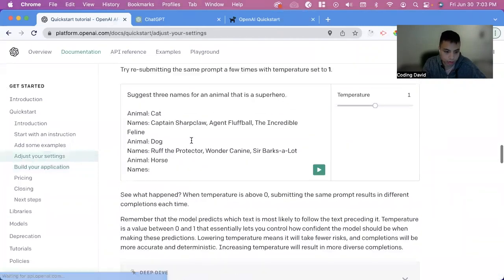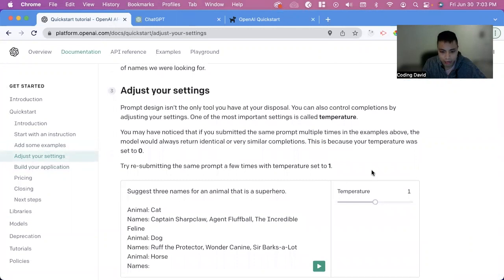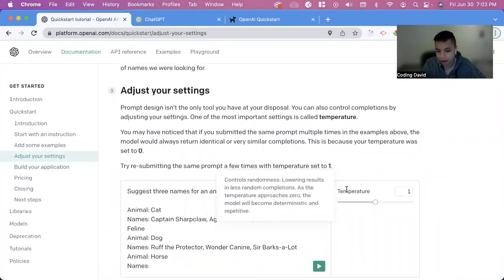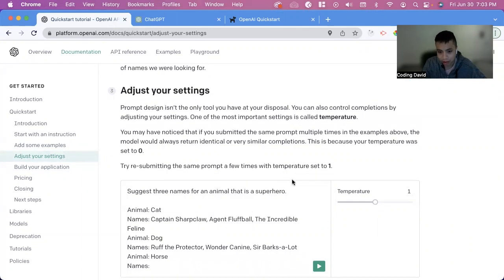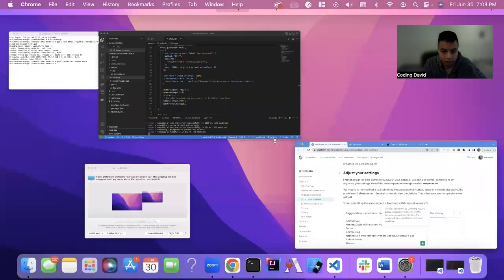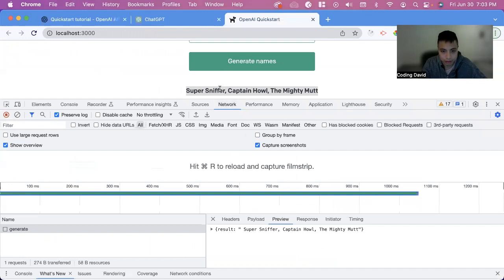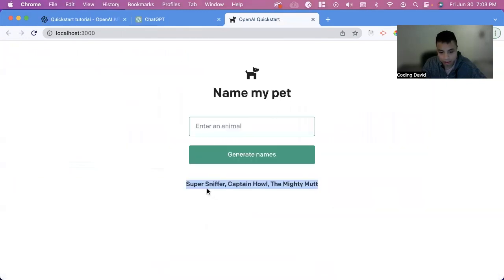And then lastly, the temperature, or if we scroll back up, it controls the randomness, or how risky you want it to be. So we can change it. If we do it now as is, we see this is the response, right? When we do dog, and then if we do it again, we get something different.